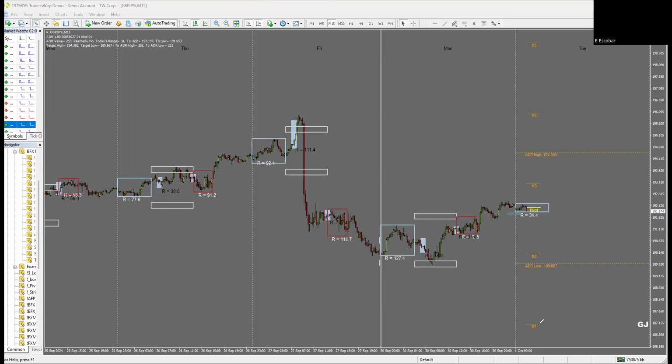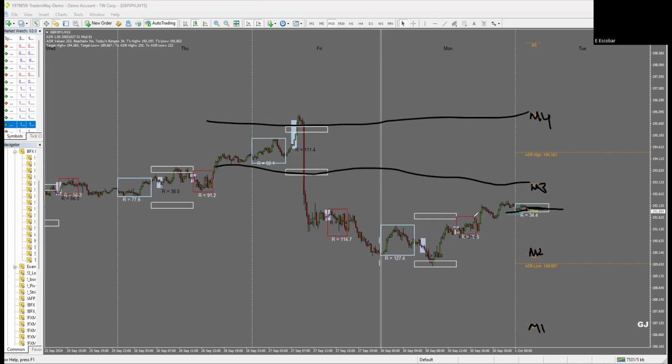The third one that I like to use is the pivot points. Now, notice how my pivot points, M1, possible low of the day, M2, possible low of the day. You have the middle of the pivot, and you have your M3, possible high of the day. You have your M4, possible high of the day. Those are the zones we're looking for, right? I like this one because you're not going to get the lines going all the way across and cluttering your chart.